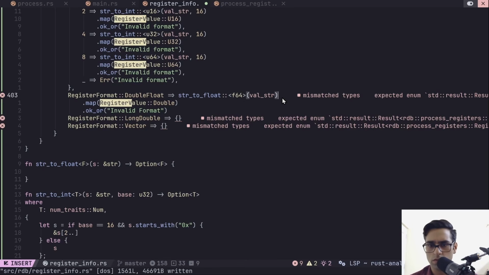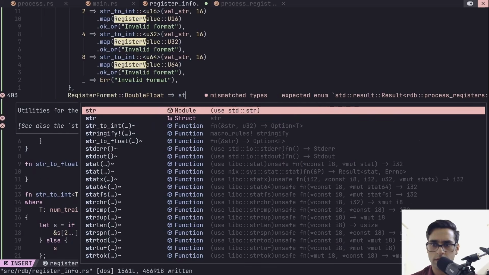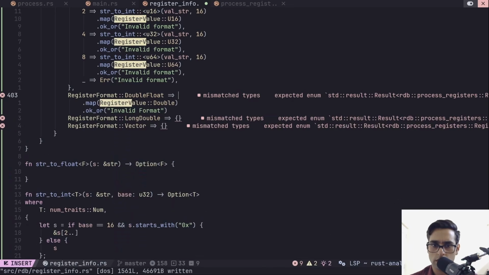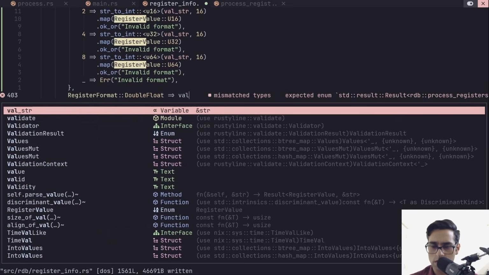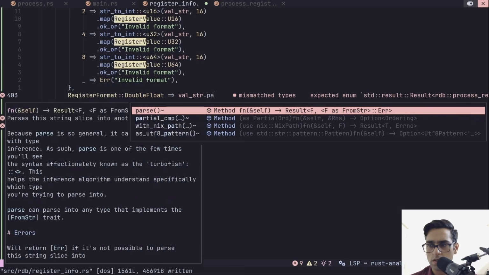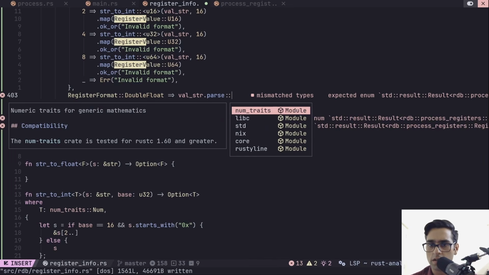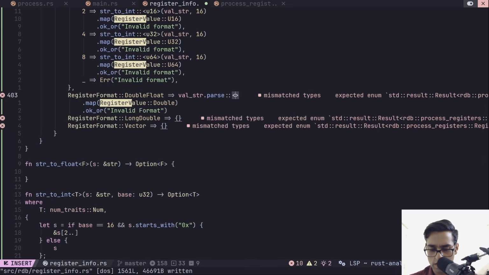Let me do something. We have the val str. So val str should have a parse function. Yes, it does. And this parse takes a generic num trait. So let's give it f64.